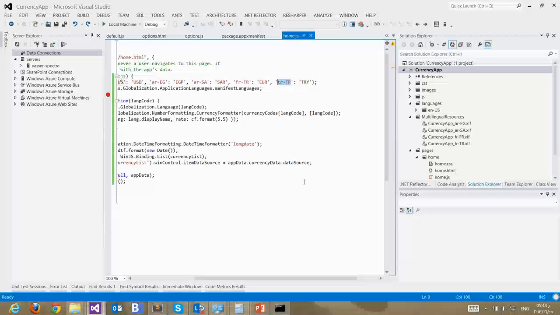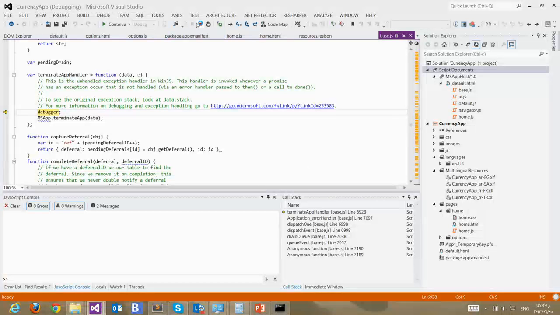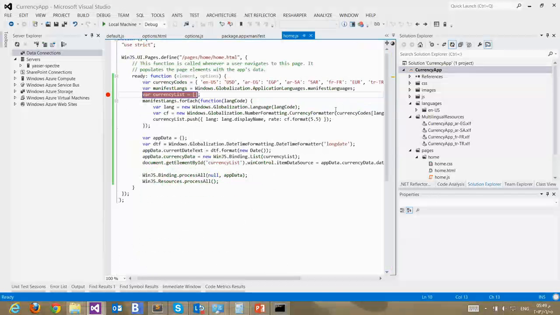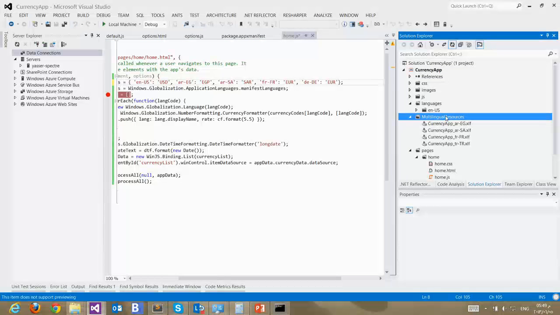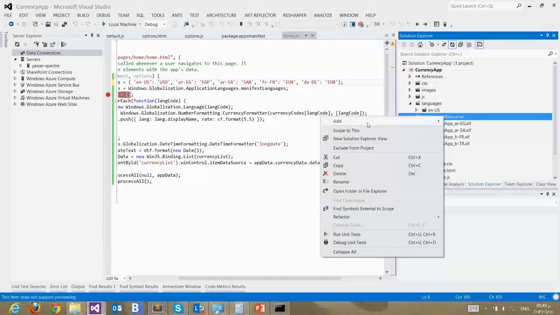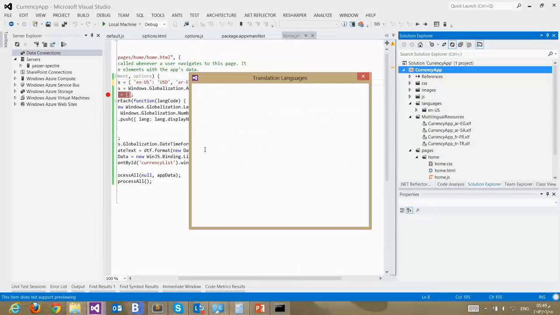Okay. So here, if I make it euro, oops. Add translation language.